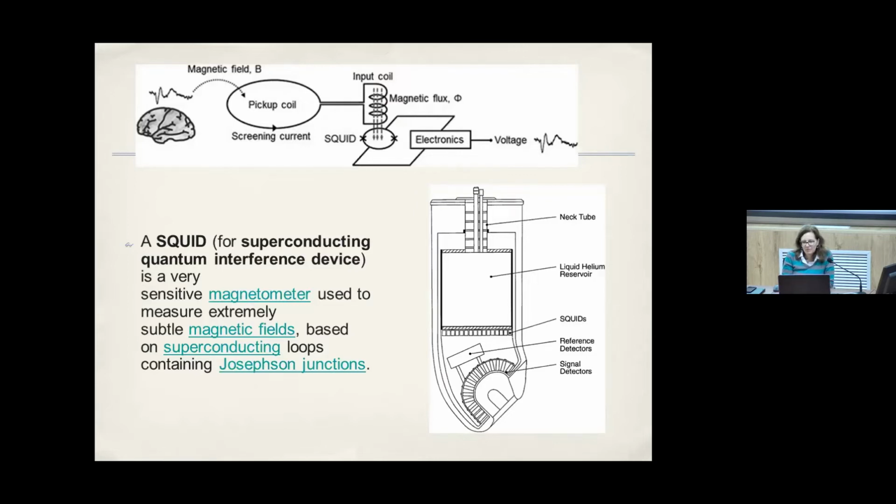And the problem of this sensor is that it has to be placed at a very low temperature. That's why we have the reservoir with helium, which has to be filled every time to freeze the device somehow and maintain the particular temperature we need. And that's just a very brief view of how it works, the physics.